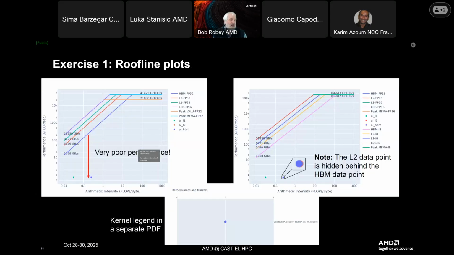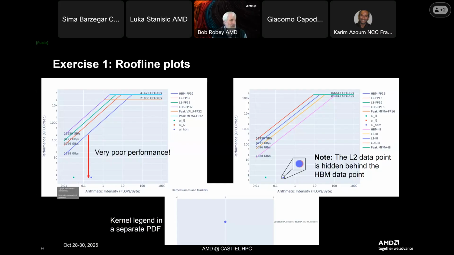And you may get different results with different compiler versions as the compiler improves or changes. It may change your performance, so you may not get exactly what's shown here. And so here we do this first plot, and we see very poor performance.